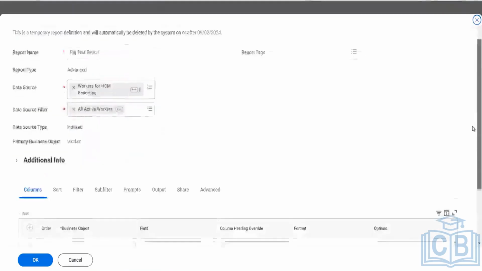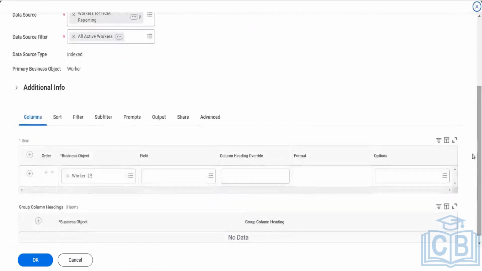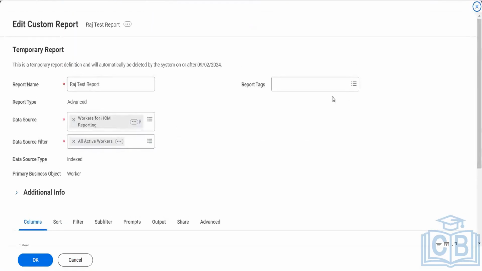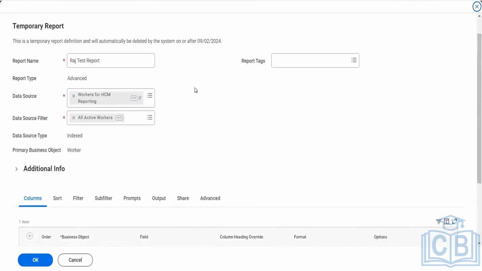Like this, the Excel that you shared with me has the information of one worker, whereas in a similar way you want the information for multiple workers. This is how reports are created. This is one of the advanced reports that I'm briefing you on. I have just given it a random name. I'm considering this for the HCM side, wherein we will have details about all active workers.